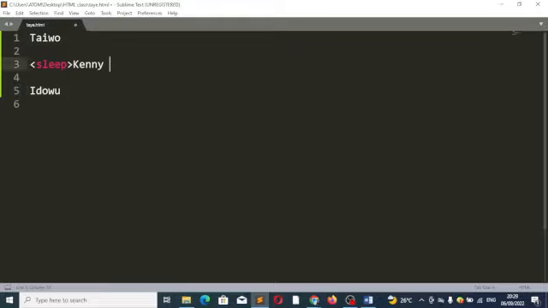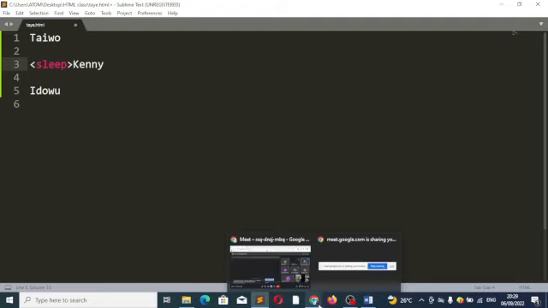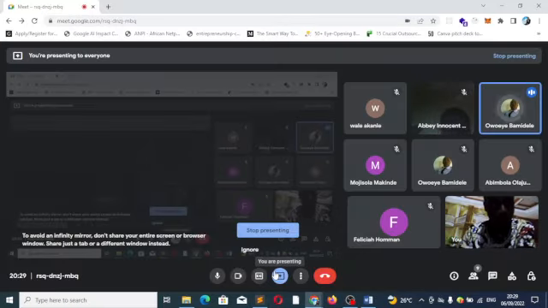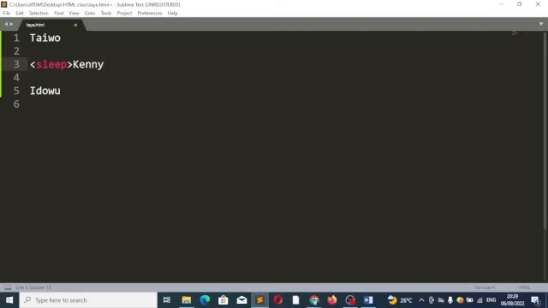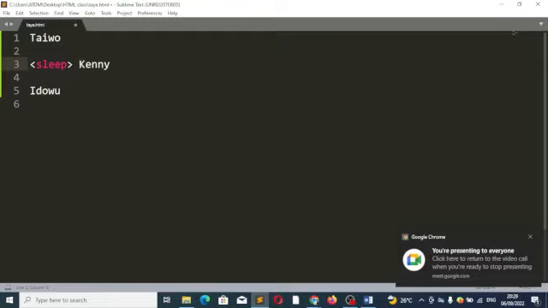Sorry, sir. Can I ask a question? Yes. Can I get the screen again? When you were adding the tag, I discovered that in the first one there was a space between the tag and the name, but in the other one there was no space. Does that matter? No, it doesn't matter. I can choose to add a space or not. Okay. Thank you, sir.